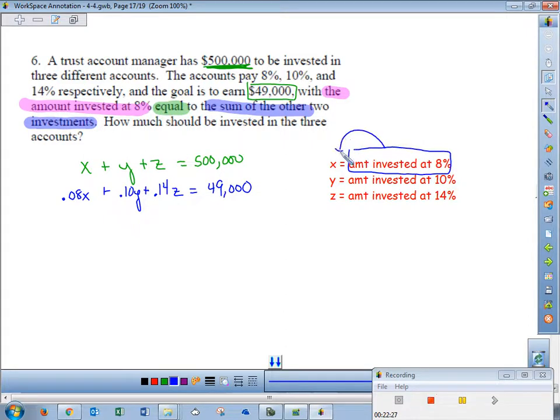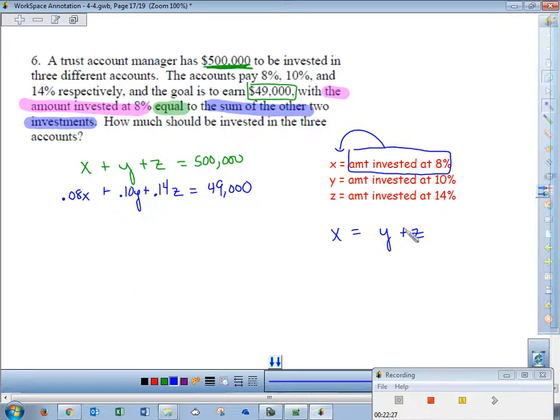That is literally X. So the amount invested at 8%, I'm going off to the side because I can tell that this isn't going to be in the right order that I want it to be in already. It's not going to go X, Y, Z equals number. So I'm writing this equation off to the side. The amount invested at 8% is equal to the sum of the other two investments, so Y plus Z. They didn't do twice it or any of that crazy stuff. So pretty simple one right there.